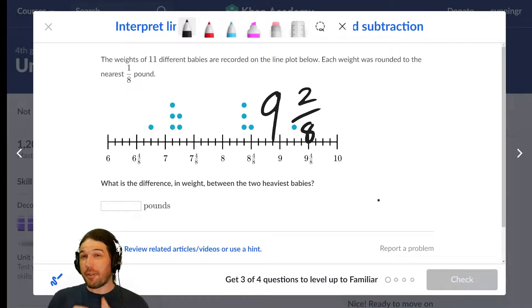Yes, I know it's nine and one fourth. I'm not particularly interested. This is going to give me a common denominator out the gate. Because the lines are chopped into eight pieces, if I leave it as two eighths instead of reducing to one fourth, I suspect it'll make it so that there's less work for me. So what's the second heaviest baby? That looks like it's this one here, which is eight and four eighths. So we're going to subtract eight and four eighths to find the difference.